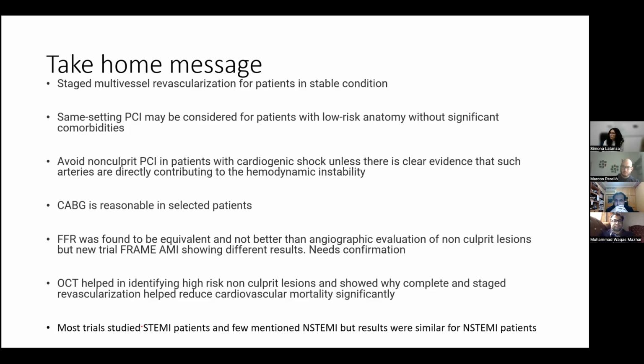Okay, so for the culprit lesion, usually we need to decide based on the ECG as well, because if we find ST elevation, for example, in the inferior wall on the ECG leads 2 and 3 and AVF, we have to suspect the culprit will be the right coronary artery, for example. So if we find a lesion in the right coronary artery of 90%, and a lesion of 70%, let's say, in the left anterior descending, we need to start by stenting the right coronary artery, because we think it's the lesion that caused the myocardial infarction. I don't know if I understood the question right.